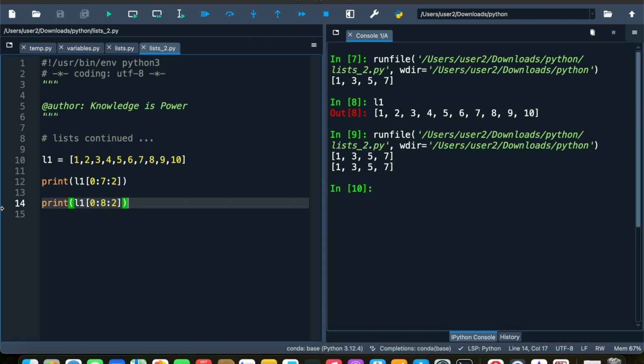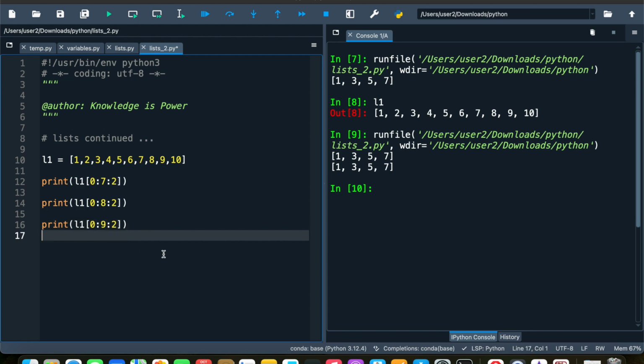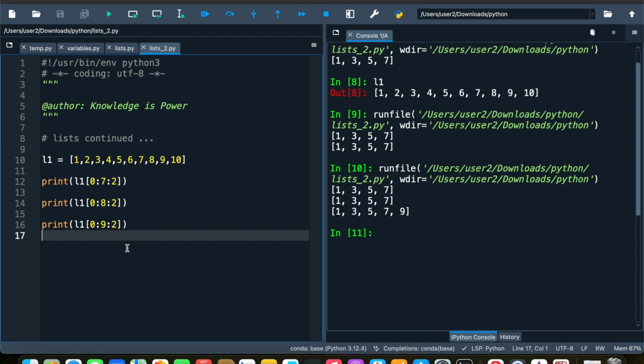We can just run an example by incrementing our stop index by 1 more, 9, and I think you already expect what's going to be the output. Here we are going to pick up the element 9 as well. As you see, we pick up 1, 2 steps further 3, 2 steps further 5, 2 steps further 7, 2 steps further 9.